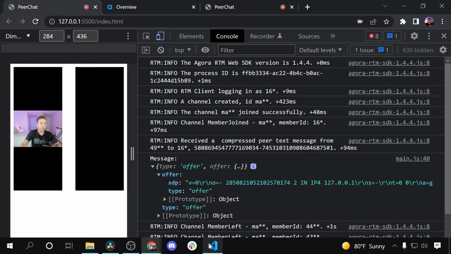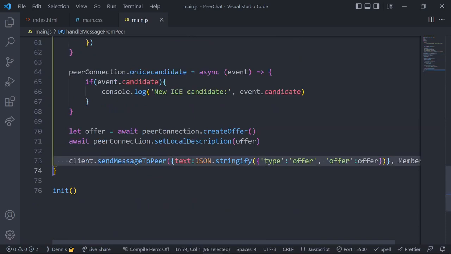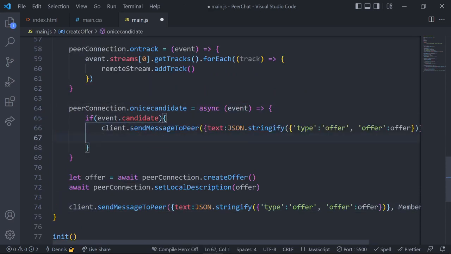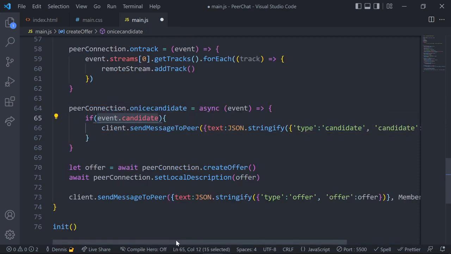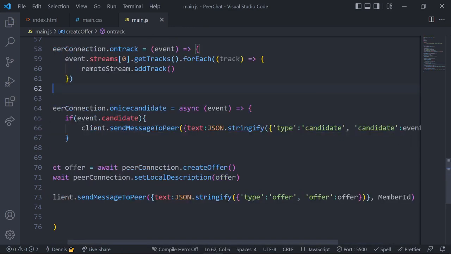Now with the offer, I also want to send the ICE candidates as they get generated. So this is going to be that trickle ICE method. So let's take this entire method right here. Let's copy that, and let's bring this in right here. So let's just paste this over this console.log right here. And at this point, we're going to send a message of candidate, and then the actual message itself. So the type will be candidate. We're going to change that to candidate. And then the actual message will be event.candidate. So let's check this out. Okay, so type is candidate, and then we send over the ICE candidates.